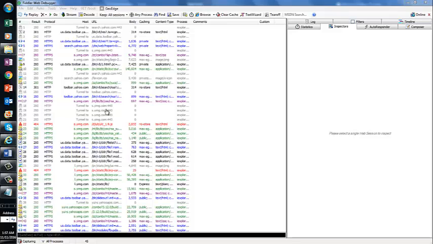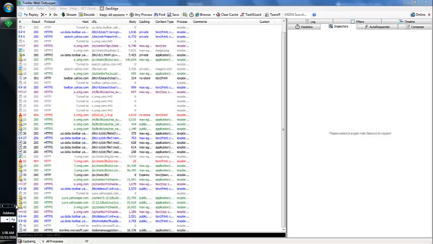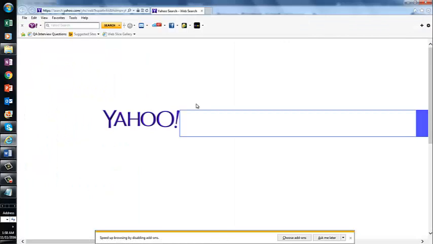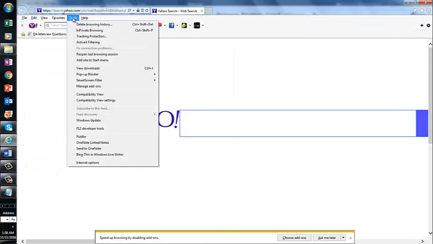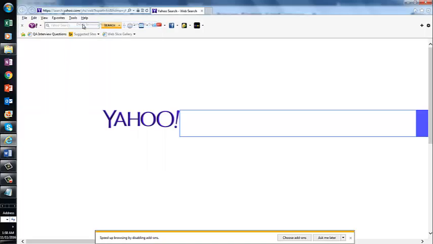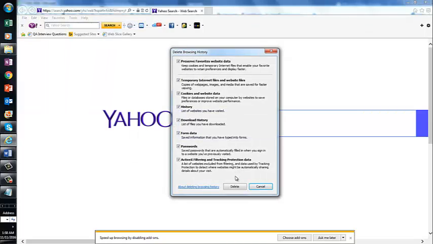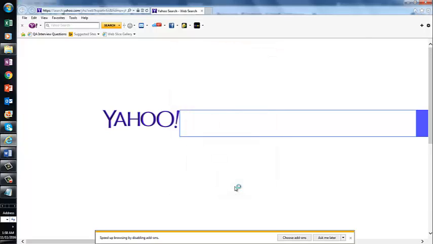Now let's say I don't want this traffic here, because I want to measure the performance, or the utilization, of the website that we have talked about. So before I start doing that, I'm going to clear all the browser history from here. I'm going to click delete, and then click here.